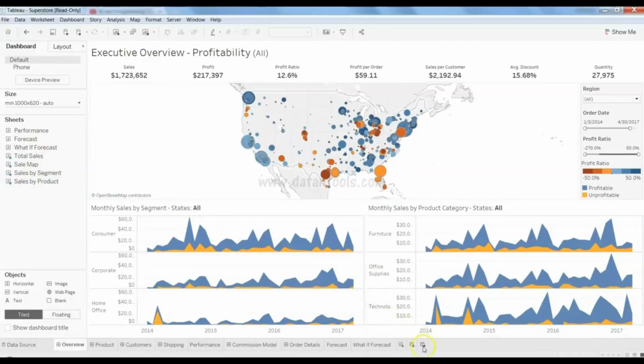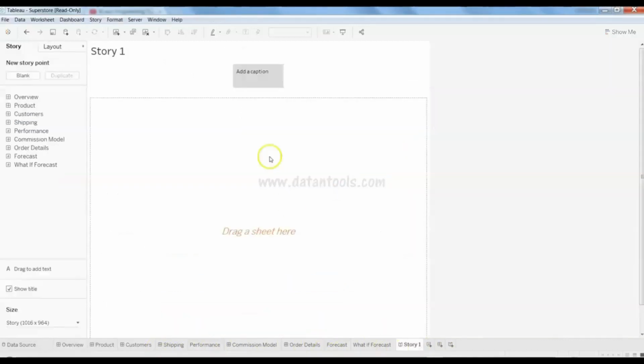Then finally what you have is the stories. Stories and dashboards are pretty much similar, but how I see a difference between a dashboard and a story is that stories are very, very specific and used as a presentation where somebody is really explaining the visualization and providing some sort of commentary on that visualization. I don't see any story over here, but if I need to create one, I can click over the story and it asks us to add a caption. So maybe whatever caption that is related to that, we can enter it.